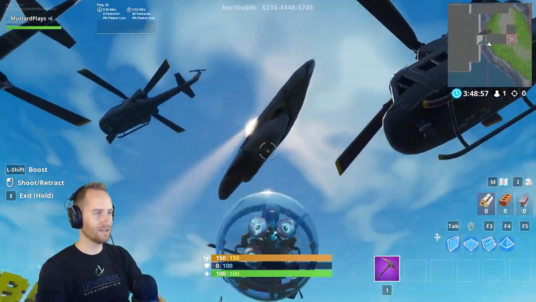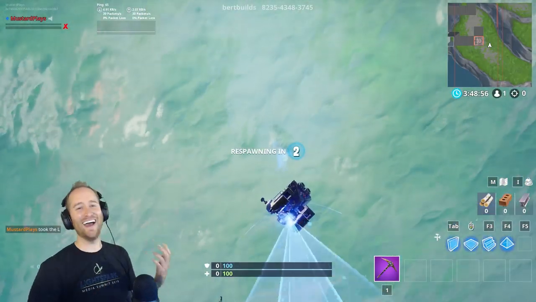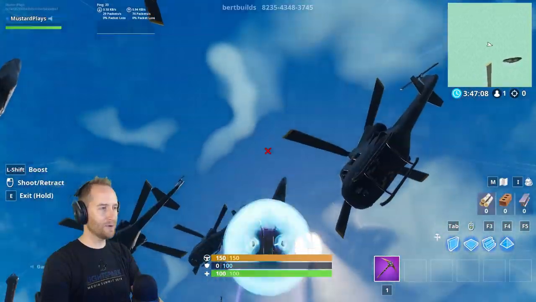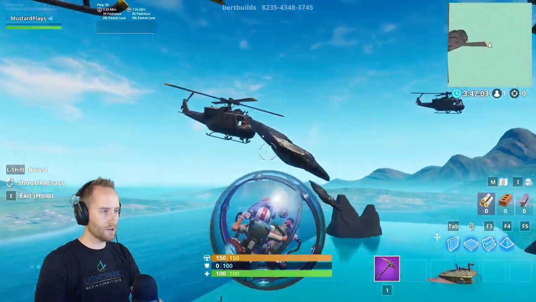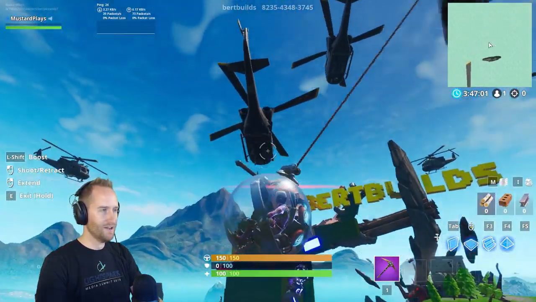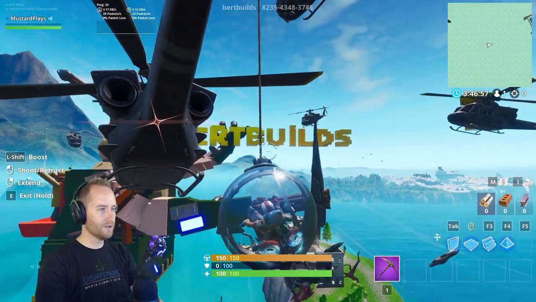All right. My thing won't fire. Well, that was a bit annoying, guys. My grappler wouldn't fire for some reason. But we got it now, it looks like. What the heck? Why can't I grapple onto these things? All right, there we go. There we go. Grapple on.